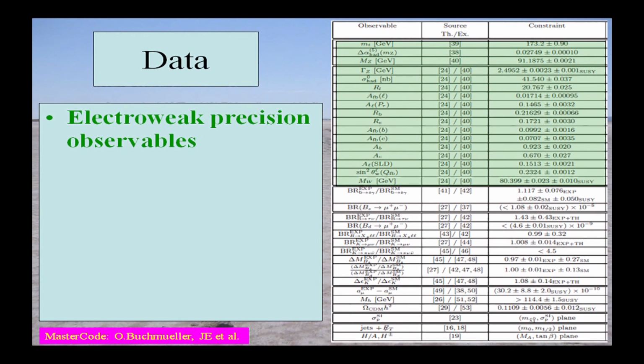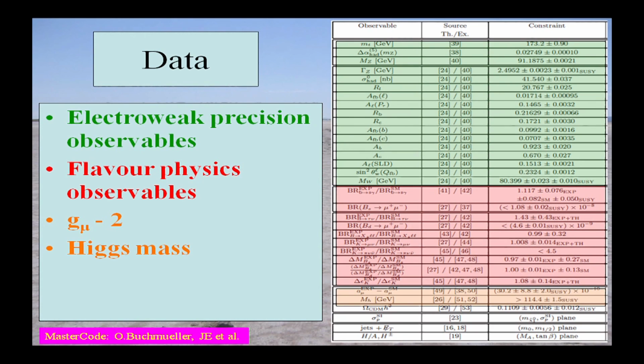So there's electroweak precision observables, the things which I mentioned yesterday, which enabled us previously to predict the mass of the top quark and the Higgs boson. Do they have something to say about supersymmetric particle masses? There's all that flavor physics, which I haven't done justice to. There's the measurement of the Higgs mass. There's dark matter, the density of dark matter and its scattering rate. And of course, searches at the LHC.